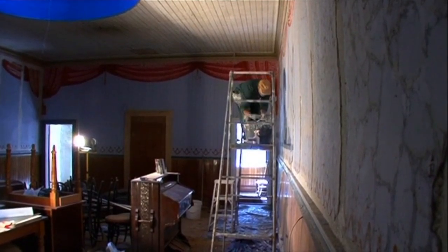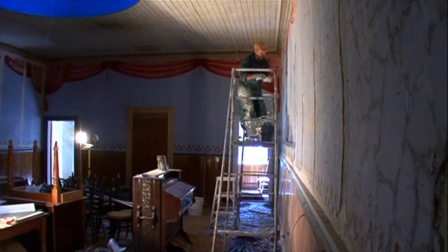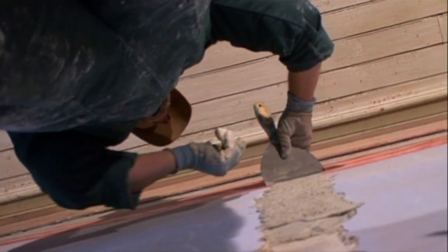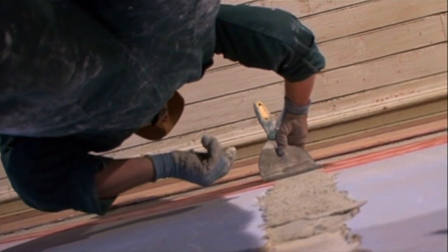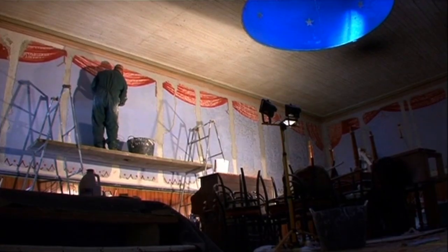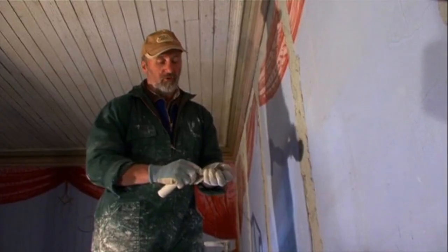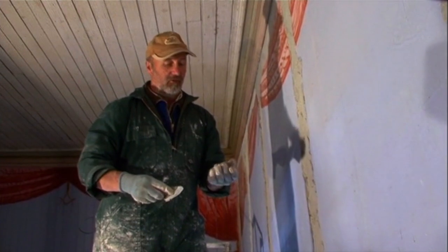When you're restoring historic buildings, you need specialists. Blue Forsyth travelled from Geraldine to work on the lodge. He's been promoting and teaching the use of natural materials in building for over 15 years, and he's passionate about special buildings. This is a traditional, I guess, lime mortar, so it's just lime and sand in this.